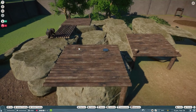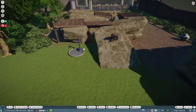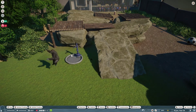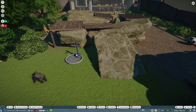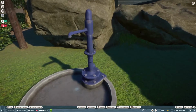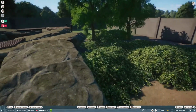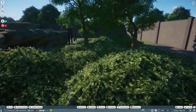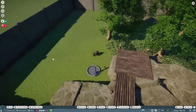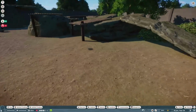Not as much as the other primates. They can't really do too much climbing, but there is enough room that they can climb up some of these poles. And there is a water drain here in the back. I think it's actually a little bit more realistic to hide this way because it's constantly dripping. It's very man-made, but that's why we put that over here. A little bit of a forage area over here so they can climb these trees and hide away in the brush if they wanted to de-stress themselves this way. Obviously very bland in the back, and has some grass back there so they can hang out.